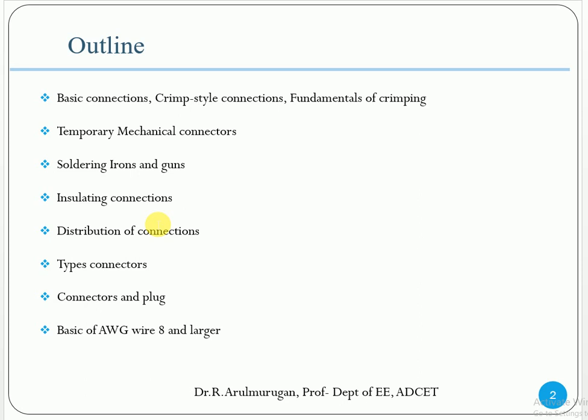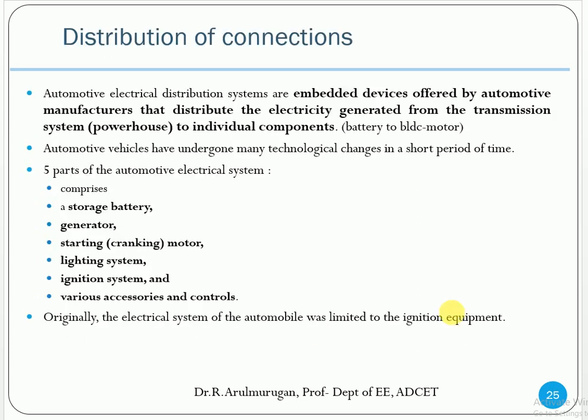From the switch box only the phase is coming to the load. What about the neutral terminal? The neutral terminal is taken in a straight line, the convenient way. And wherever it is needed, they take a tapping. Okay, like a T connection, they tap and extract. So that is called distribution of the connections. It is the easiest way. So coming to that, in your vehicle also, so many elements are there.